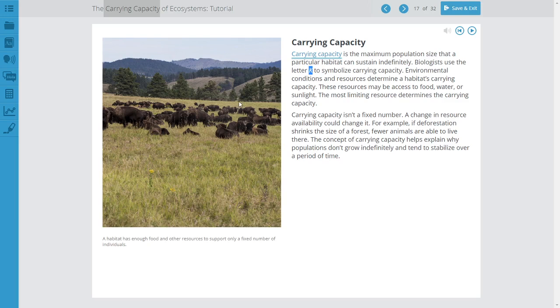This field can generally handle this number of buffalo, and has been that way for thousands of years. And if left alone, it'll probably handle that much buffalo on average over a long period of time. It'll go up and down depending on drought, depending on predators and that sort of thing. But in general, it'll handle about the same number of buffalo, and that's the way carrying capacity works.